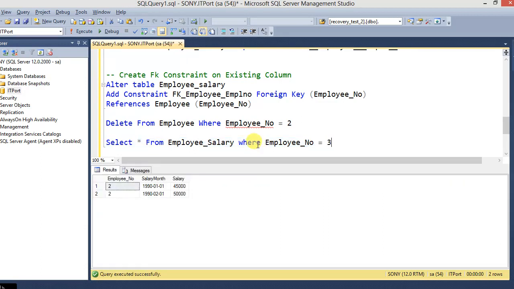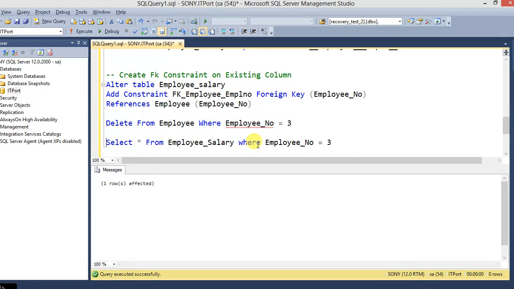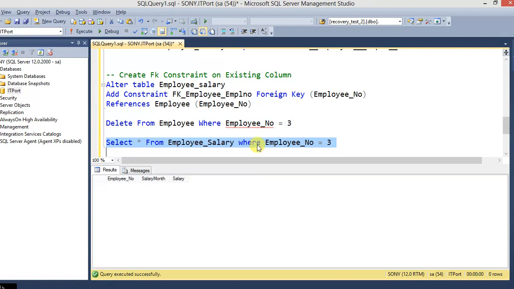So 3 has no data in employee salary. Delete from employee where employee number is 3. It will accept because there is no data in employee salary. So there is no reference in the foreign key constraint table.